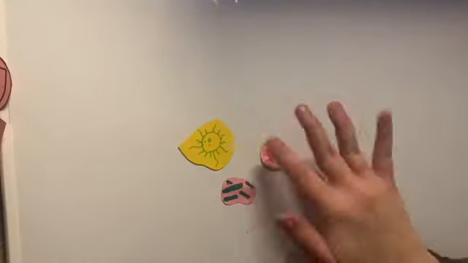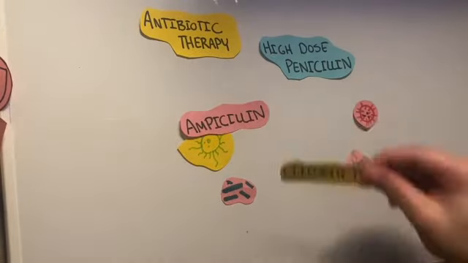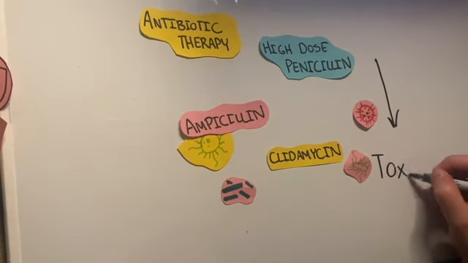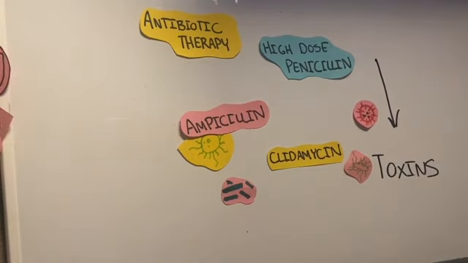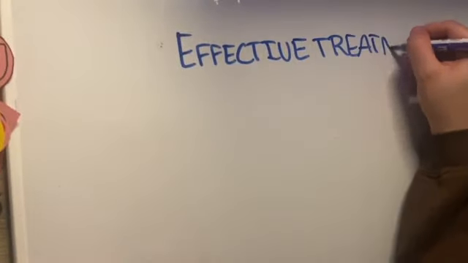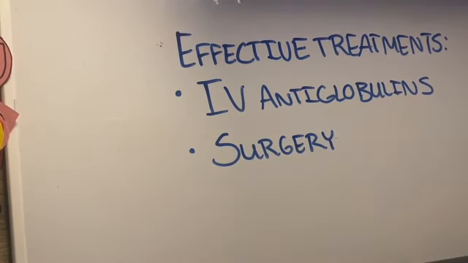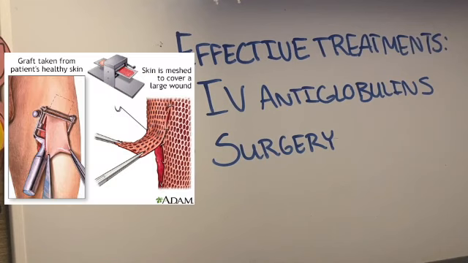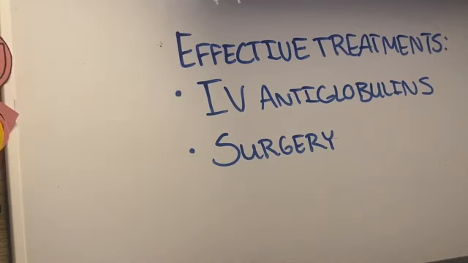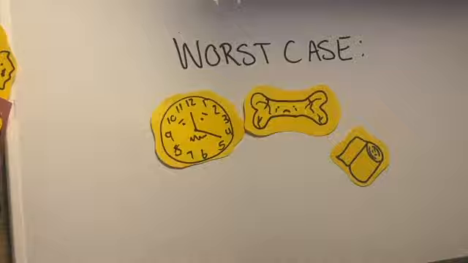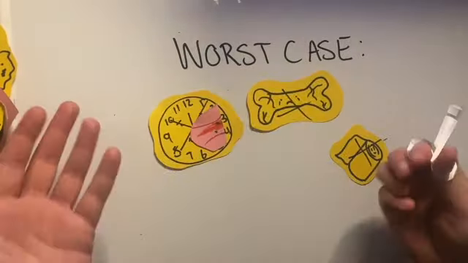When it is confirmed that group strep A is the cause, antibiotic therapy such as high-dose penicillin, ampicillin, and clindamycin is given. The antibiotics will help with the toxin production from the necrotic tissue. Not as effective, but in severe necrotizing fasciitis, intravenous immunoglobulins could be considered to help. The best case scenario is that the surgical debridement of the dead tissue was a success. Skin grafts or plastic surgery would be used to help wounds close completely. Unfortunately, the worst case scenario would be that the necrotic tissue has spread too much for the use of debridement and could result in amputation of that limb.